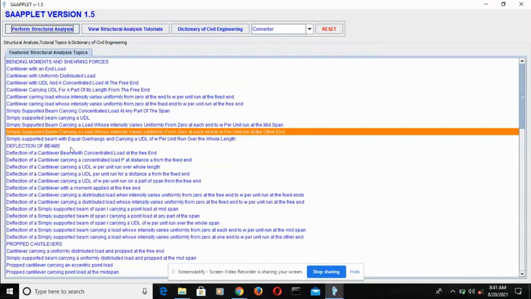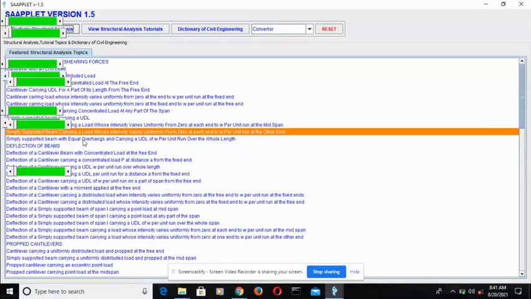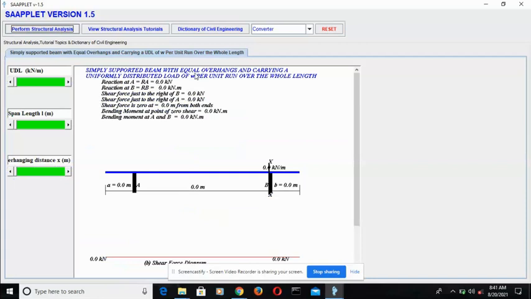Next we consider the last example we have here for bending moment and shearing forces. This one is for a simply supported beam with equal overhangs and carrying a uniformly distributed load of W per unit run over the whole length.